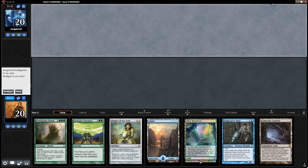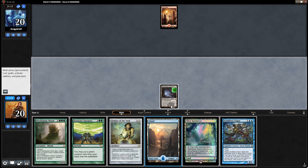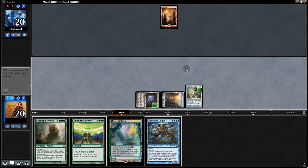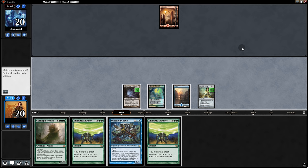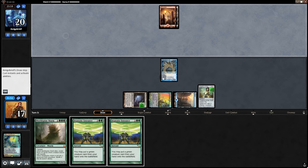Opening hand has a turn-one Chalice with Gemstone Cavern and a Dramatic Entrance — we'll keep. We exile Snapcaster from hand — good sign. We play Chalice and pass back. We plan Vendilion Clique on their turn in case they have Blood Moon. They've drawn — uh oh, two Ensnaring Bridges and a Blood Moon. This is not good. Even Goblin Rabblemaster is pretty good against us, and with the bridges they could bounce one, but two bridges plus Blood Moon — I don't think we can come back from this.